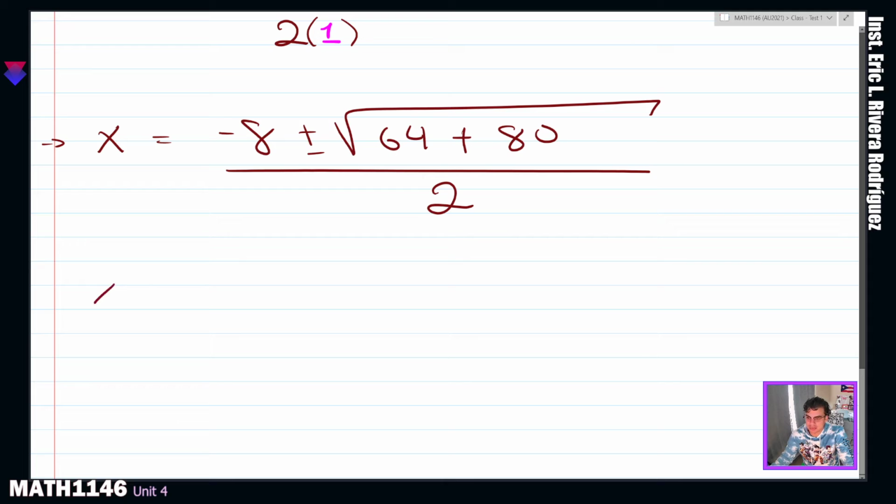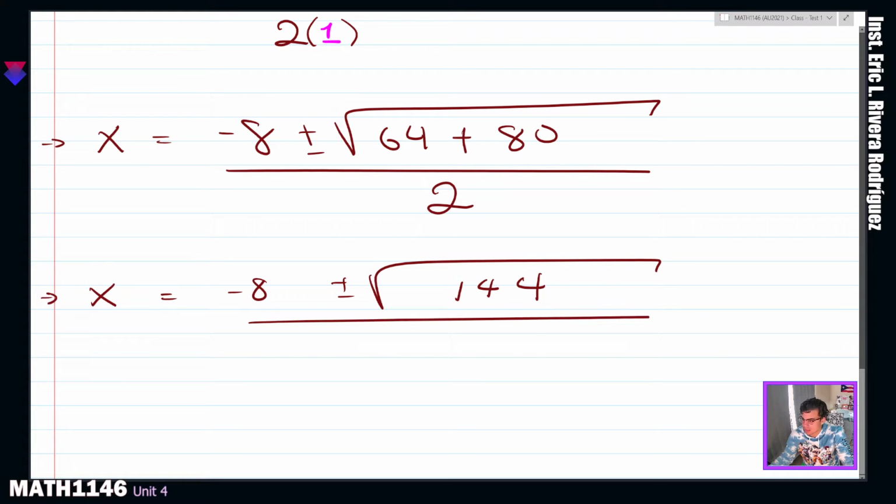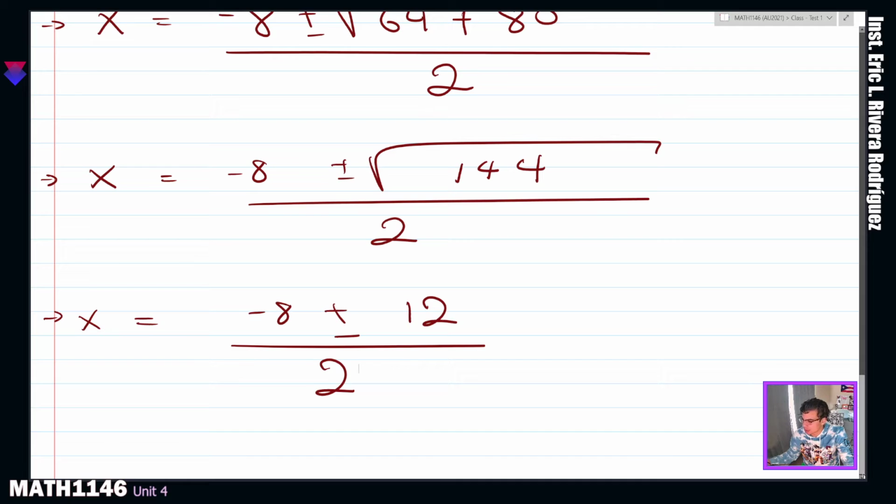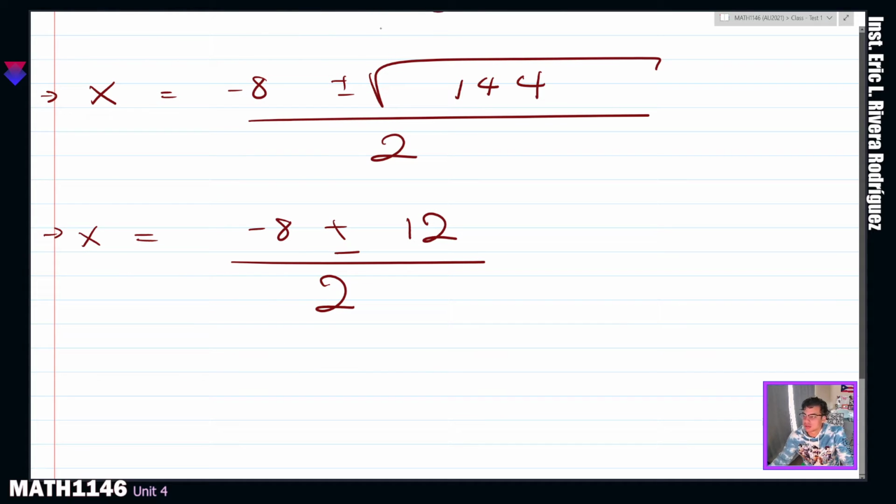And then we have x equals 98 plus minus... This is 4, 14. All this divided by 2. We go to our calculator, and then we solve the square root of 144, that's 12. Remember the plus minus, that's important because at this point we are getting two different values.